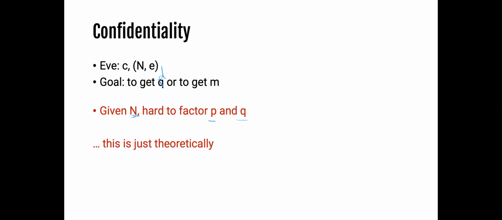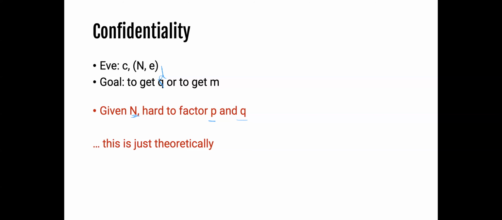And usually we want to make sure that p and q are different, and also that they are not quite close. You don't want something like p being very large but q being a very small prime number, because that means if someone wants to factor n, it's very easy to brute force all different kinds of prime factors. This is also one of the possibilities that someone can break RSA. If either p or q is not very big, then someone can factor n very quickly.